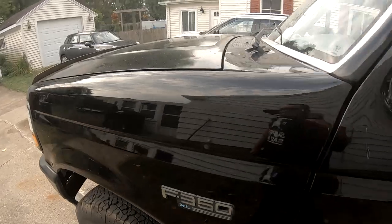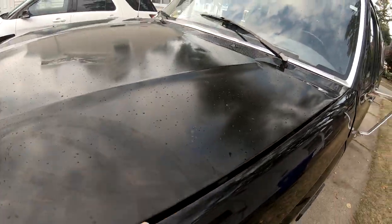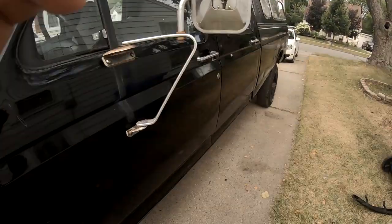Went through to the hood. Looks like we had a little bit of rain last night. Did the windows and everything, but everything's looking good.